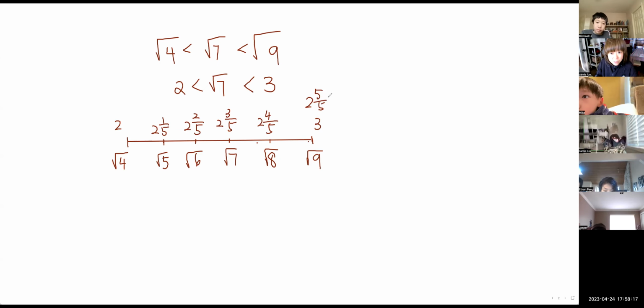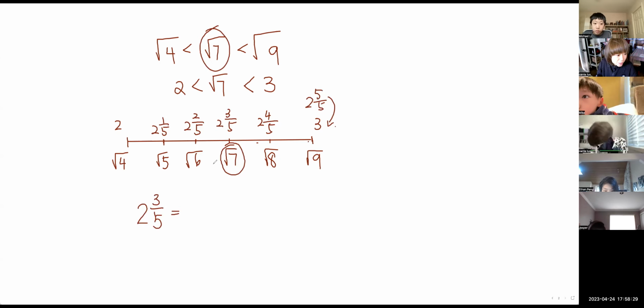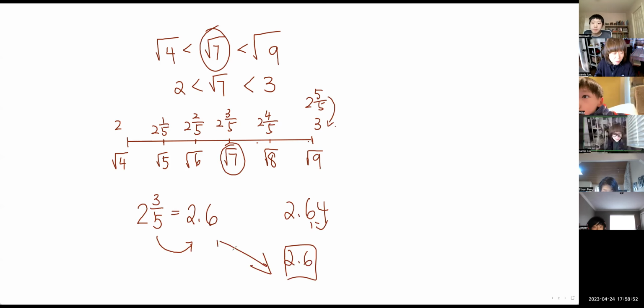So now let's take a look at this one. We're just estimating the value of square root 7. So square root 7 equals what? Equals 2 and 3 over 5. Correct, Ethan? Jasper? Okay. So that's why this one equals 2.6. A lot of students say, teacher, why do we convert this to a decimal? It's because if you go to the calculator and compute square root 7, it comes out as a decimal, 2.64, so it only has one decimal place, 2.6. So it's very close to each other.